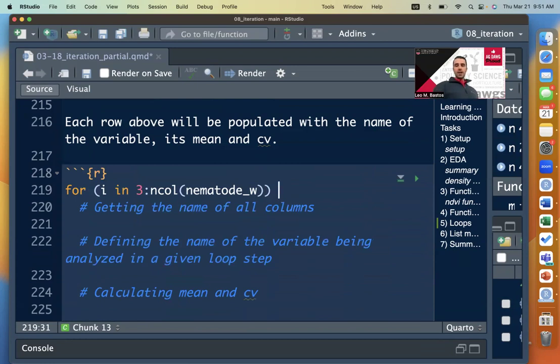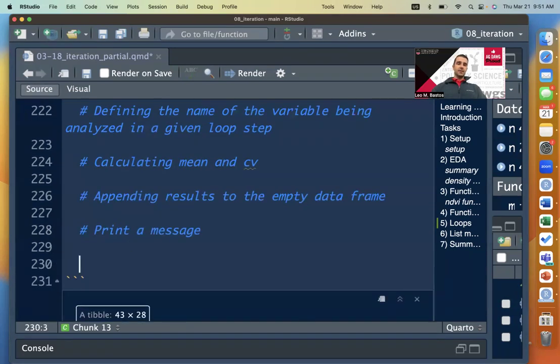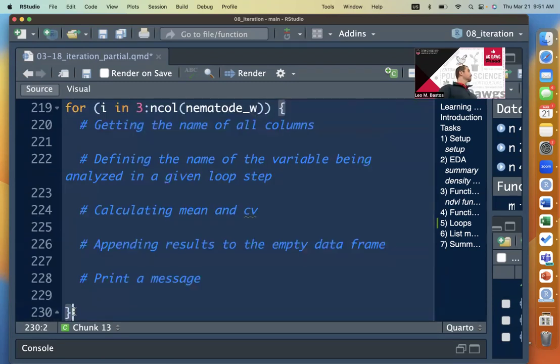Okay, so now you open curly brackets. It's also going to give you the closing brackets. I want you to remove the closing brackets from there and add them at the end. So basically we're opening that for loop up there, we're closing it down here. And now we want to say what's going to happen within this loop here. So for each position i, where i is going to range from 3 to 28, what do we want it to do?